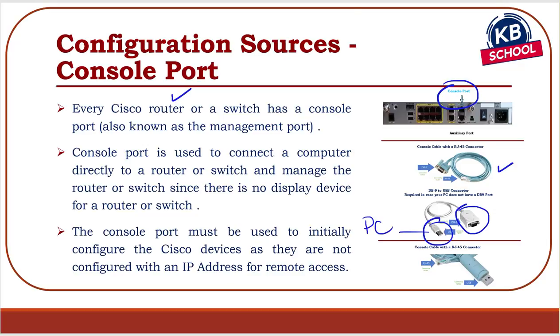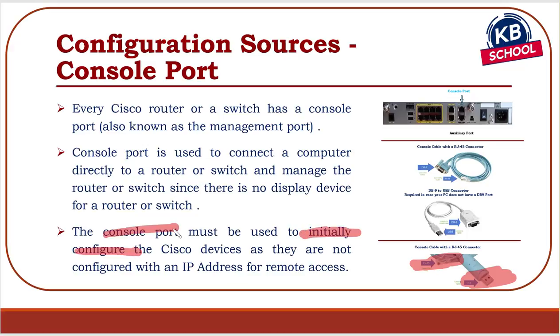Or what was the other option that I told you about? You can get a cable that has USB as the connector connecting to RJ45. That was the third way to do it. But as I said, initially the first configuration would always be done through what? Through the console port, and then you could assign it an IP address, or you could configure this other port that we'll talk about right now called the auxiliary port, or the aux port, for remote connection through the modem. We'll take a look at that next. So this was the first one, and the initial configuration was always done through the console port.